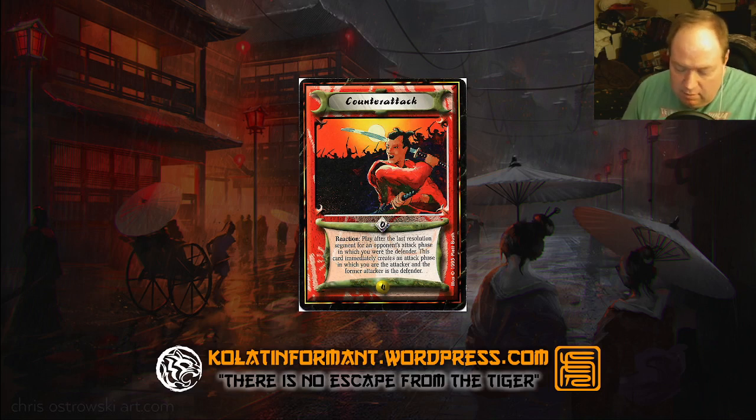Counterattack. This was the basis for many a wild swing in the, gosh, let's see, counting Gold Edition, was probably the first 8 years of the game. So basically, after you get attacked, you could play this and then declare any number of attacks against your opponent. You don't have this type of effect in most other games, so it's really unique to see this happen.